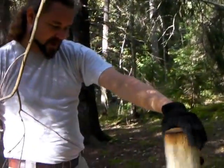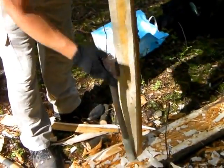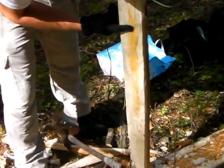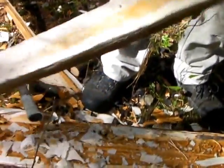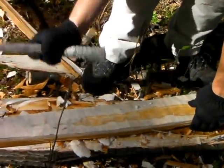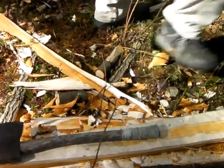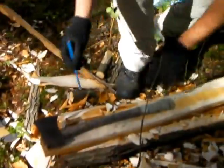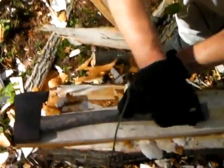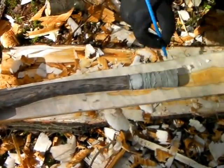So we have made our little 2x4 here. And I want to make this next axe handle a little bit taller, so I'm going to make it about this long. It's a bit bent, but still in the rough. So I'm going to start drawing on how I want the axe handle to look. You can do this with a comb or whatever. Draw with the pencil. Easiest way is to just trace the lines of the old axe and then extend them.